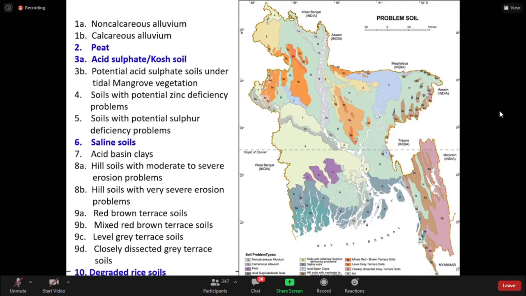When you studied in Level 1, you saw that for a soil, on a volume basis, 5% organic matter is a good condition for mineral soil. But if a soil has more than 5% organic matter, if it is 20% or above 20%, that will make crop production difficult in the soil. So those soils are called peat soils. Peat soils are the soils that have a very high amount of organic matter, more than 20%.